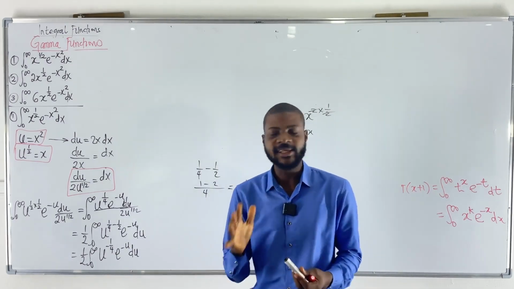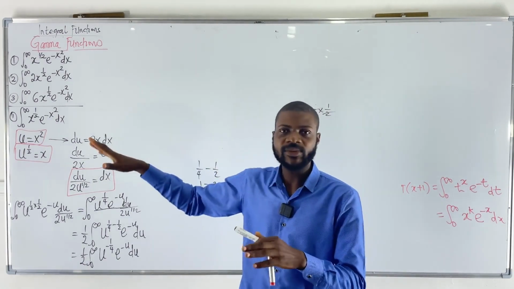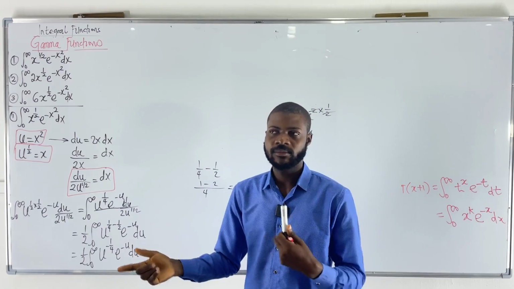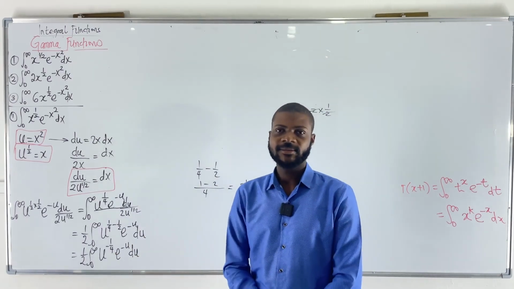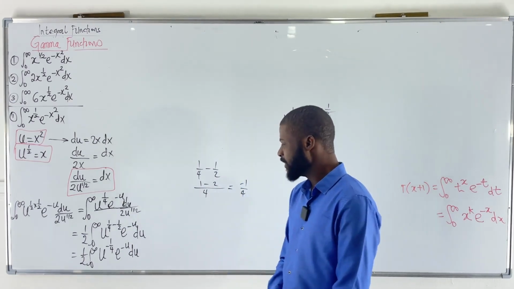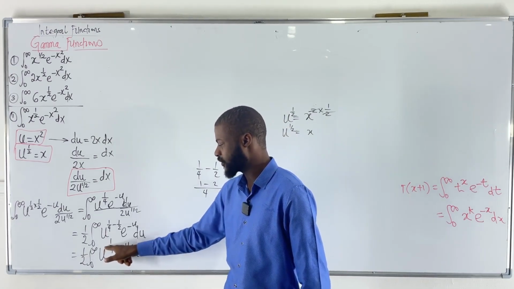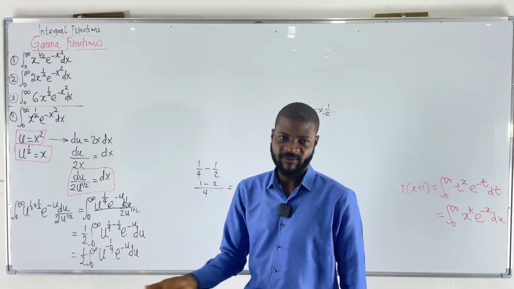Now, as you can see, this is the reason why in earlier examples I've always been giving you the answer right away instead of factorial, very fast. But currently, you're not going to do that. It's not going to happen. So why can't I do that in this case? You notice that this is actually minus 1 over 4. So I can't go about and start saying minus 1 over 4 factorial.